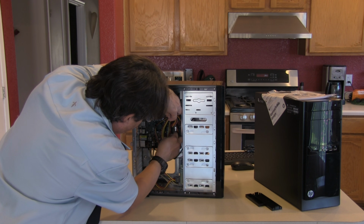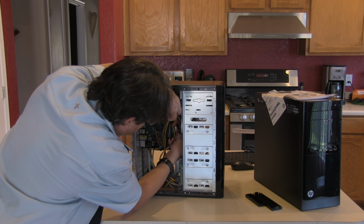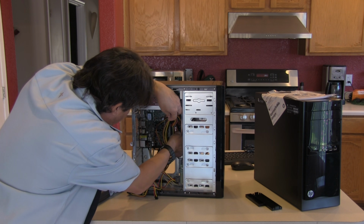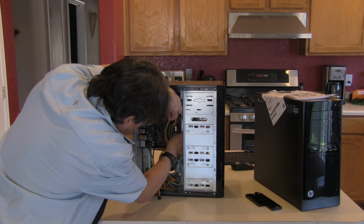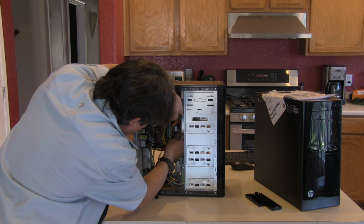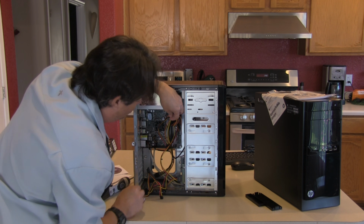There we go. And then the white power connector is the negative, and that's going to go above the white connector of the hard drive LED below it. So again, I've just plugged on the wrong one. You're using the very first 2 pins of the top row for the power LED, and the very first 2 pins on the bottom row for the hard drive LED.